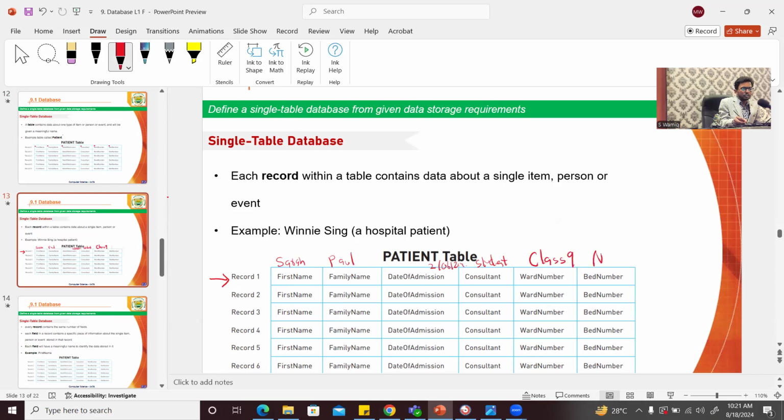The school is NIS. The whole of that is considered a record. If you have more students, you will have more records.